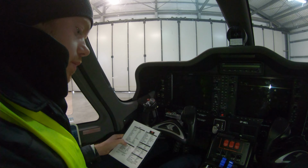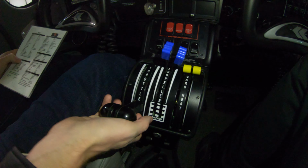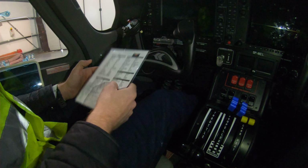Yeah. So then you run up the engine to 1650. So you want to increase your manifold pressure. You increase your throttle to 1650, and you'll see an indication. And then the first thing you do is your propeller governors.